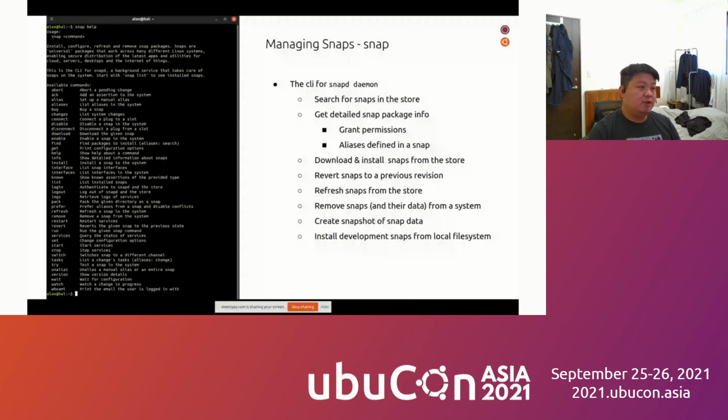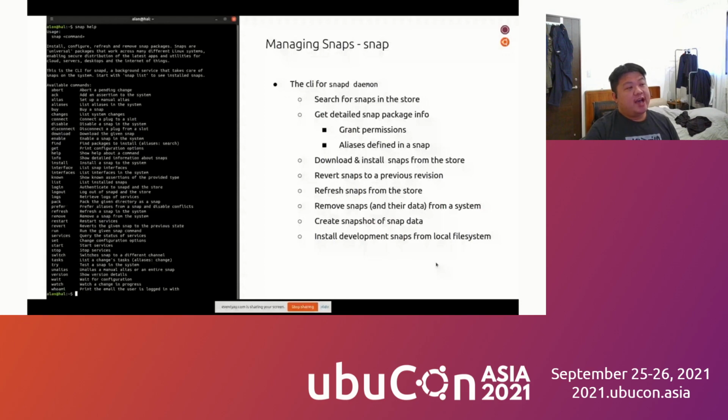So that's already built in. If you are running 16.04 or a later version, snap is a built-in command for every Ubuntu user to install your snap applications.